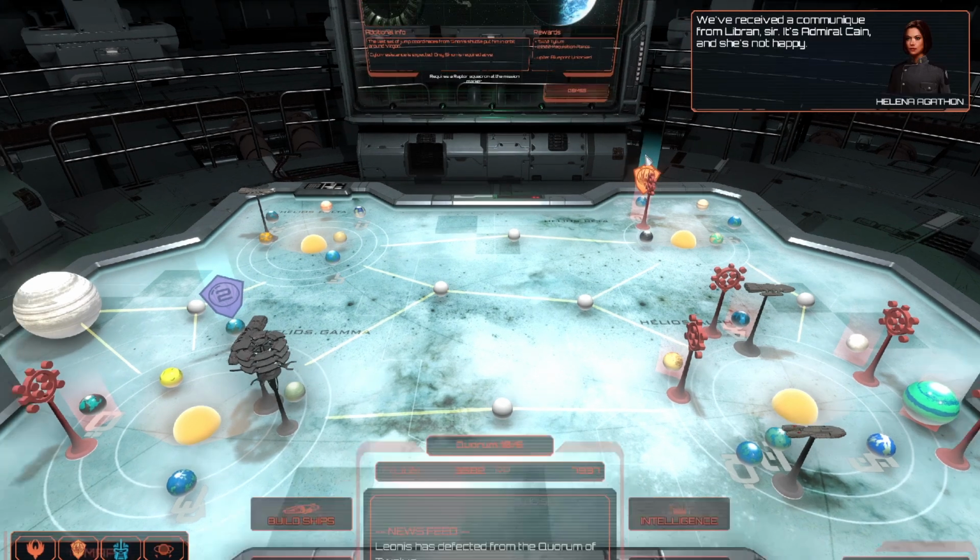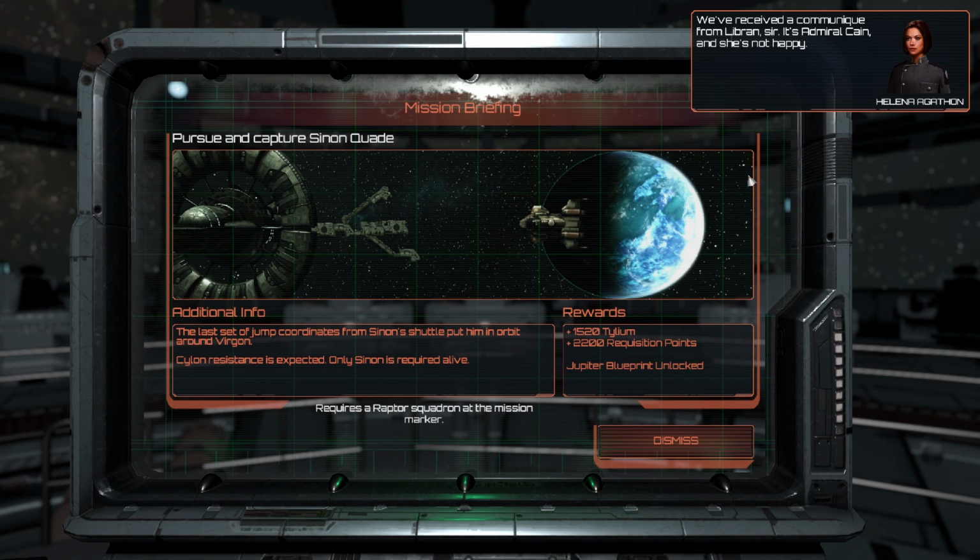Cylon Quaid. We've received a communique from Libran, sir. It's Admiral Kane, and she's not happy. We are at war, Commander. We cannot afford traitors to flourish in our ranks unpunished. It's not my fault! The Quorum wants Cylon brought to the Intercolonial Courts on treason charges immediately. Capture him. Fairly certain you assigned alive. Him to me. Otherwise, I'll have you and Agathon escorted from the Daedalus in handcuffs. Commander, Cylon didn't have time to disable his navigation transponder before jumping, so we've got a pretty good pin on his location. Priority objective is to retrieve Cylon from the Cylons. Alive. Blueprint unlocked. Then maybe we can go looking for Galactica before Kane changes her mind and relieves us anyway.